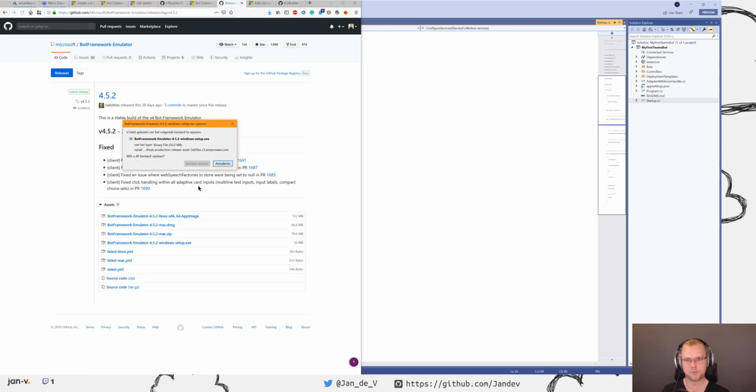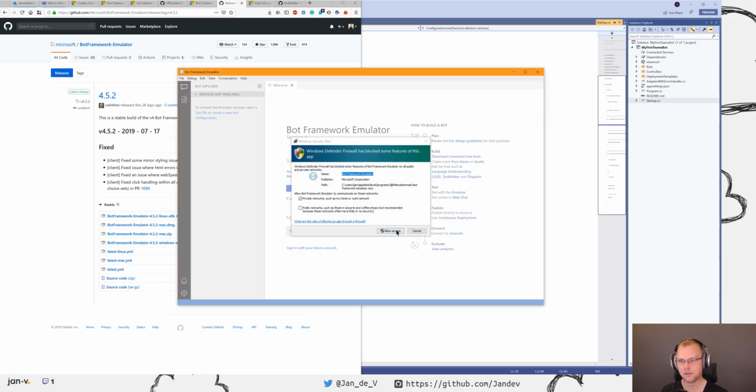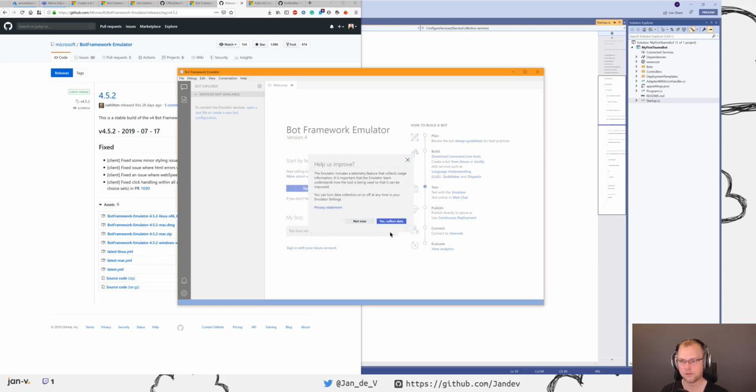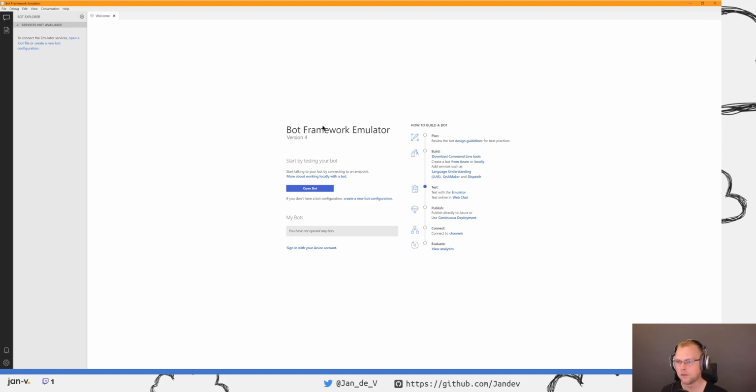Setup. Next. This has to be good. Allow. Yes, collect data. So start by testing a bot. Start talking to your bot by connecting to an endpoint.